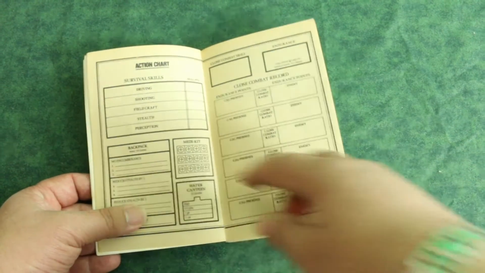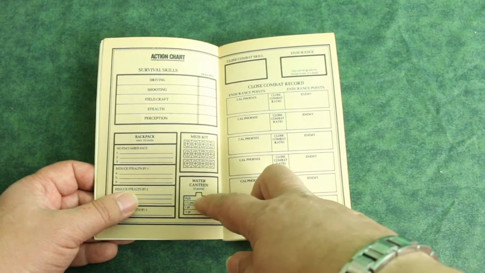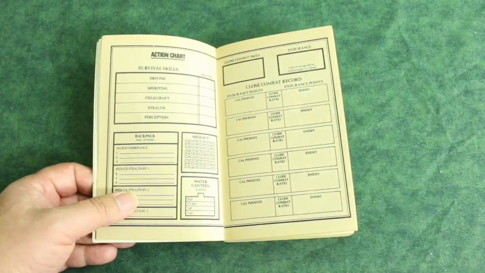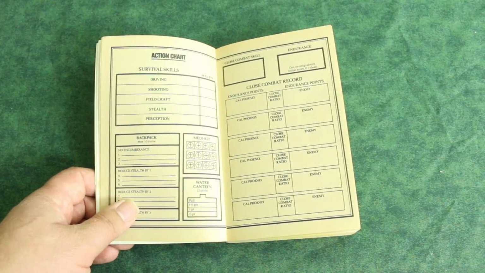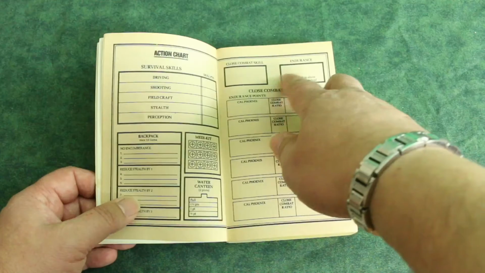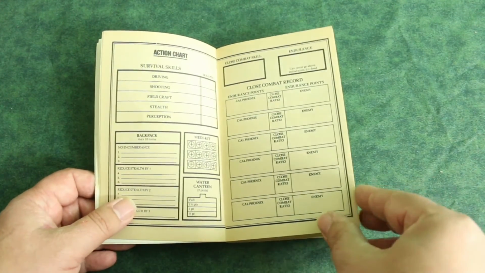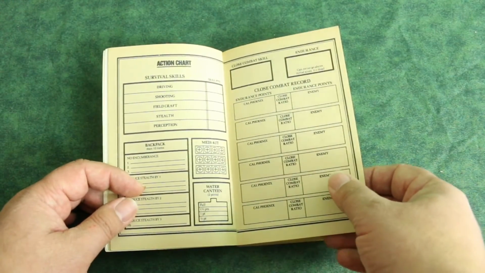You've got med kits, which heal you, which is obvious. And then a water canteen. This one holds 4 sips. There'll be times in the book where it tells you to drink water, and if you don't have any water, then you take some damage. They call it endurance in this. And you've got a close combat skill, and here's your close combat record. You can just write that on a piece of paper if you want.